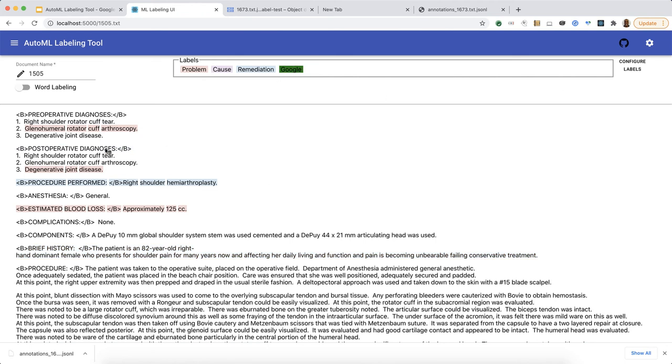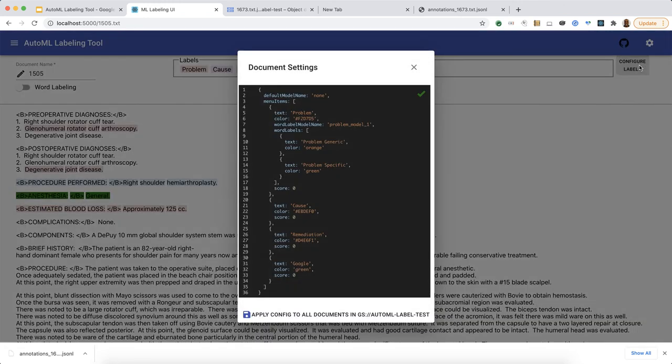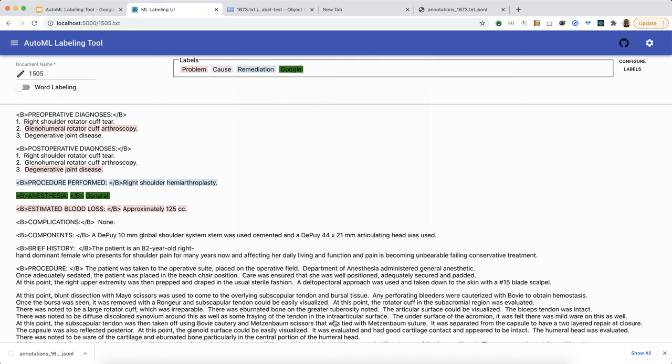And now if I want to label one of these things as Google, I can label it as Google. And it's not just modifying, I can add an additional one in here. I can say, let's add an additional label. We will call it Google PSO, and we're going to make it yellow. And we apply that. Now you'll see we'll have an additional label here called Google PSO, and it's yellow, and we can use that now to actually create labels.